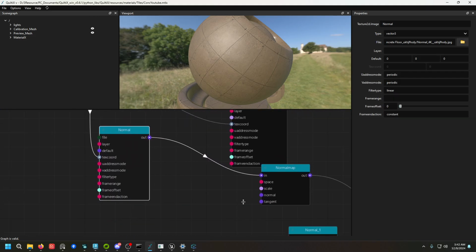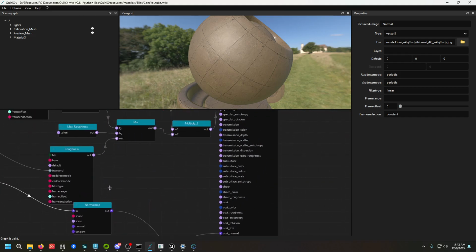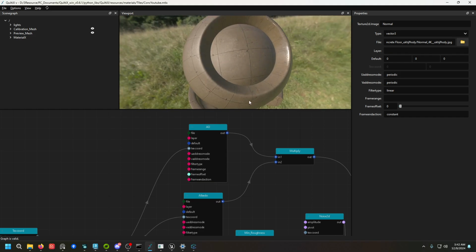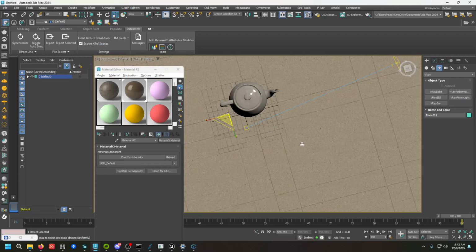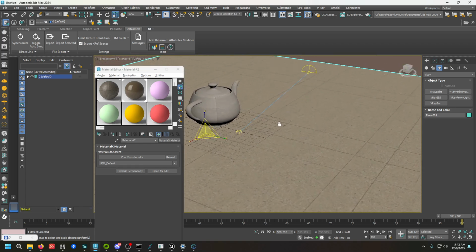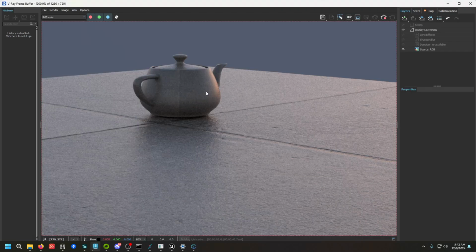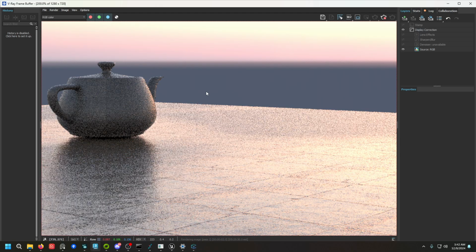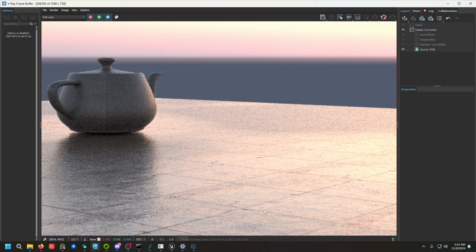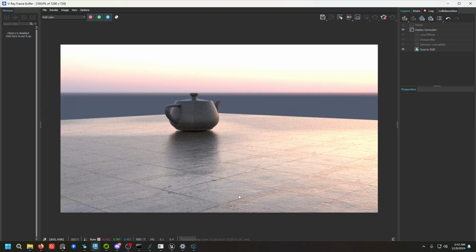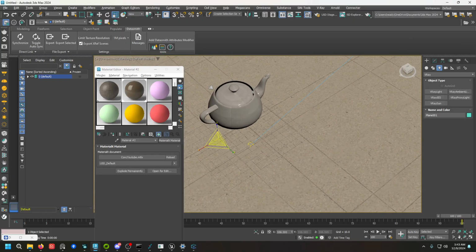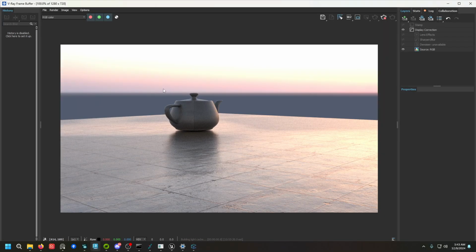Okay, let's double check everything. Okay, roughness, material map. So if we go to render setting, let's see what we have. Yeah, so like you see in the render, you can see the tiles have better resolution. Okay, and it is nice. Maybe it's too much reflection. Okay, let's see one more.